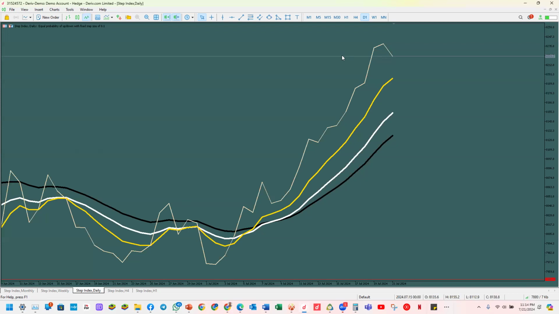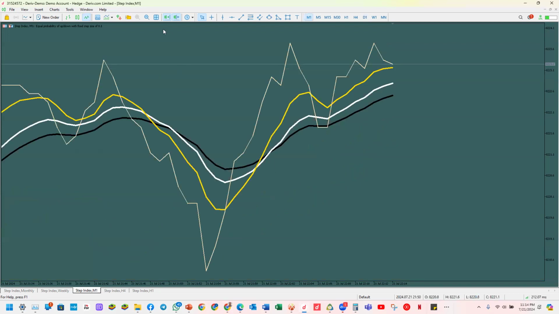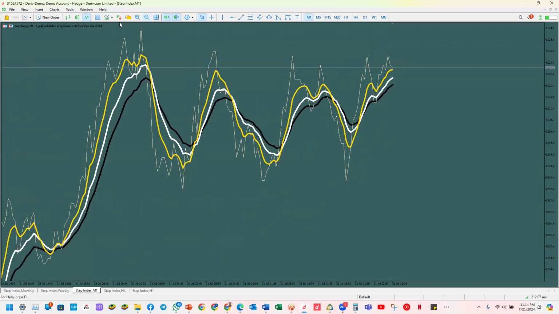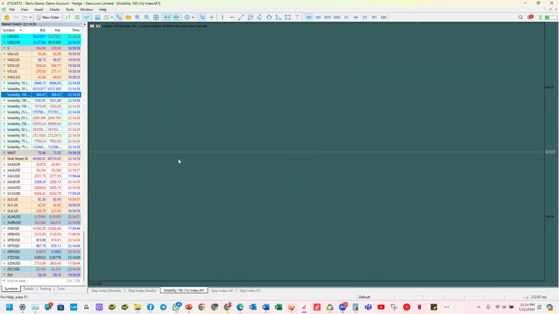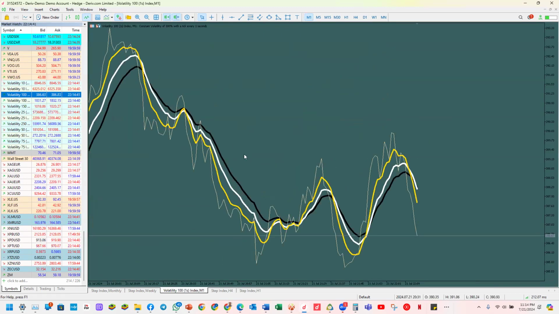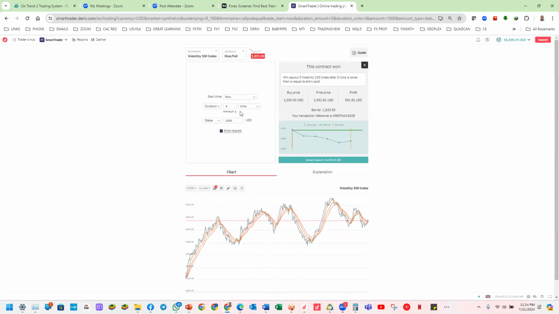Now, if I change this chart to 1 minute, I want to show you a replica of what you are seeing there now. Change this to volatility 100, which is this one, right? Volatility 100. So what you are seeing here now and what you are seeing on this one is volatility 100.